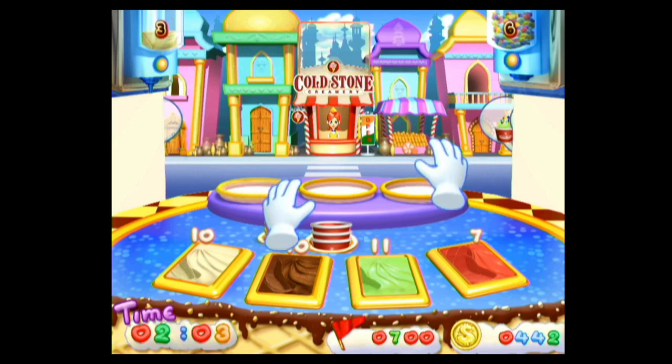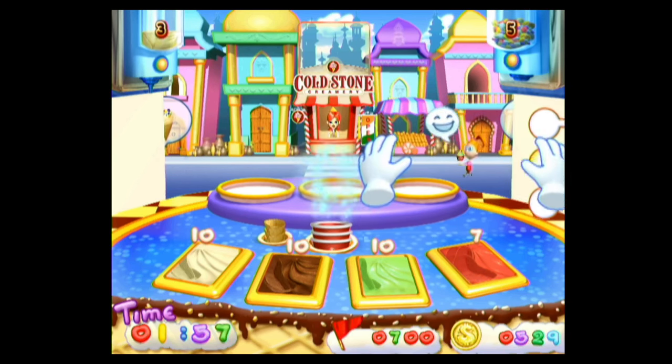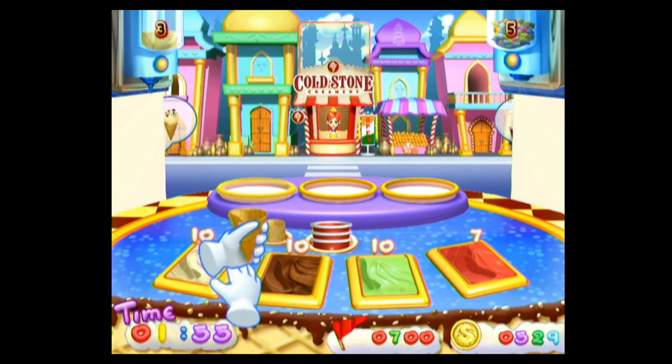There we go. Yeah, how are we still at stage one, right? Like, where's my sense of progression in the Coldstone Creamery game?